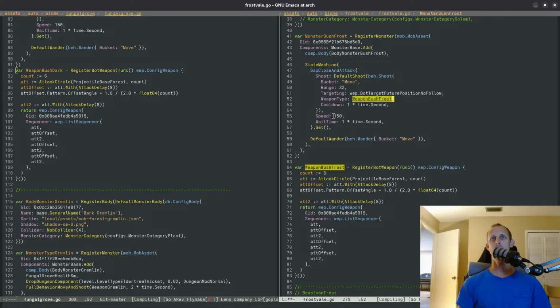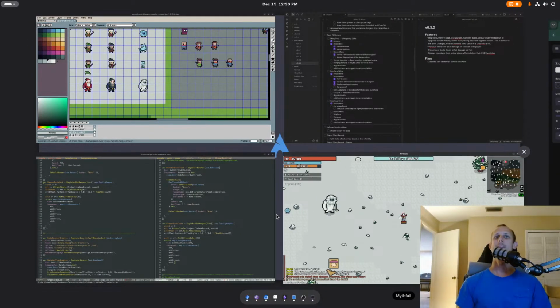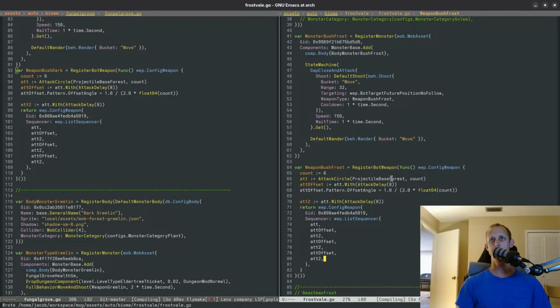Cooldown. We have a speed, a running speed, a wait time. I want to do a different projectile, obviously.